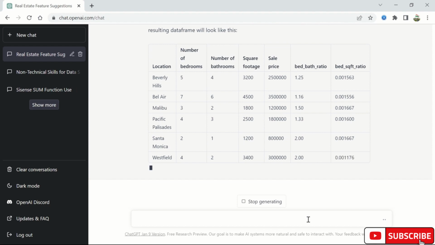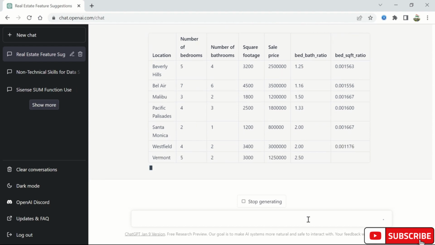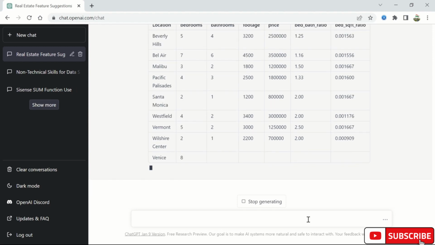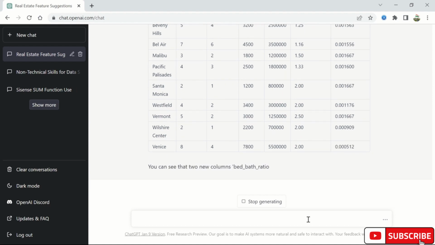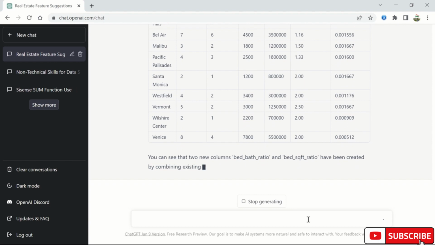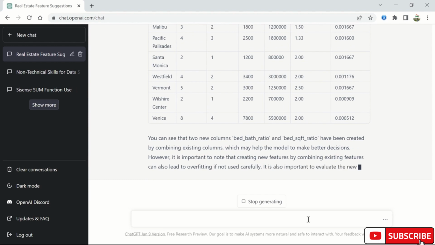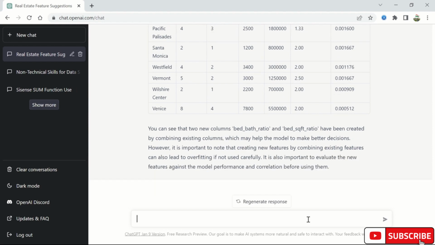And the other thing that I was talking about is creating interaction terms. Creating interaction terms between features can help capture the relationship between multiple features. For example, you can create a new feature that represents the interaction between square foot and number of bedrooms, right? So what I'm going to do is ask ChatGPT and give it a prompt. Now that it has stopped, I am going to ask: create interaction terms on above data and also provide results.